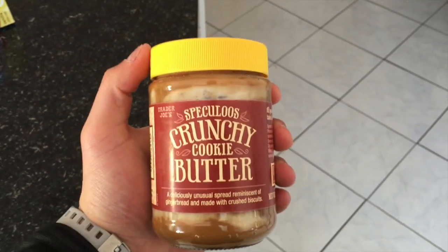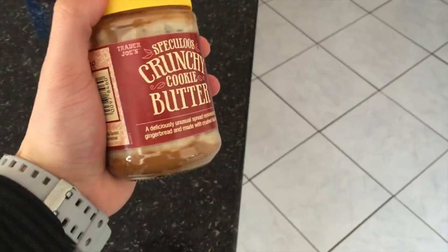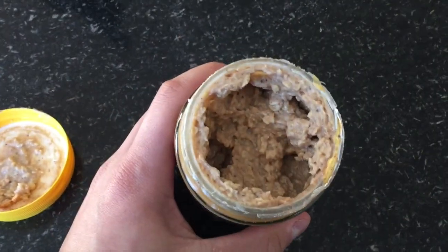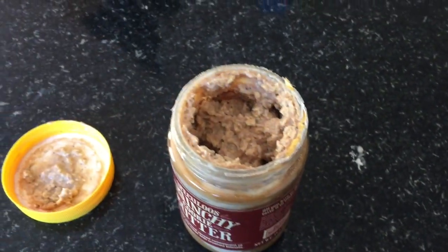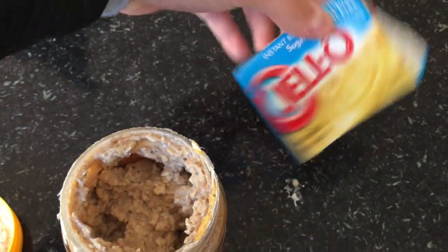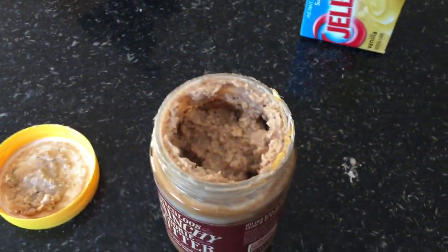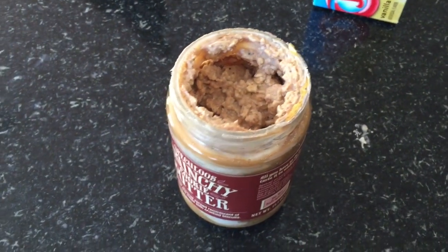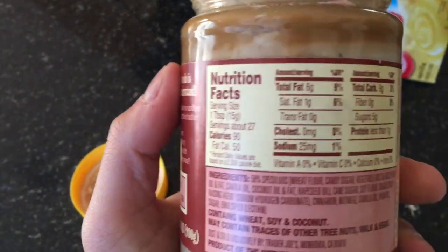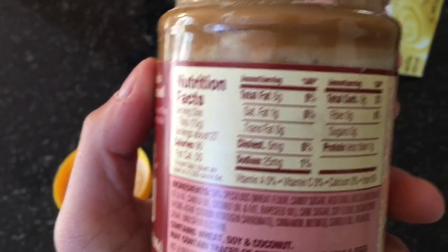Post-workout snack, guys — inspired by Travis S's video: overnight oats. Ran out of cookie butter and was too much of a fat to throw it out, so I thought: why not make some overnight oats in it? Basically the same recipe from my junk bowl: 60 grams of oats, half a scoop of MTS protein powder, one serving of Jell-O mix, half a serving of double protein yogurt. And then I added one serving of the cookie butter still left in the jar — guesstimated it.